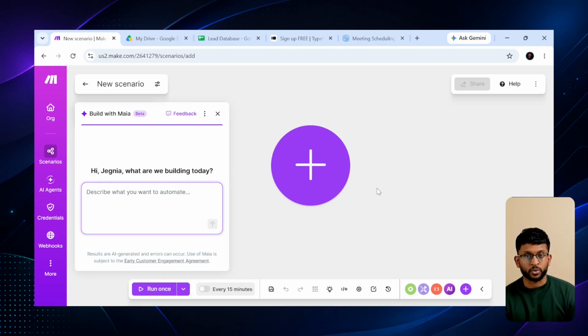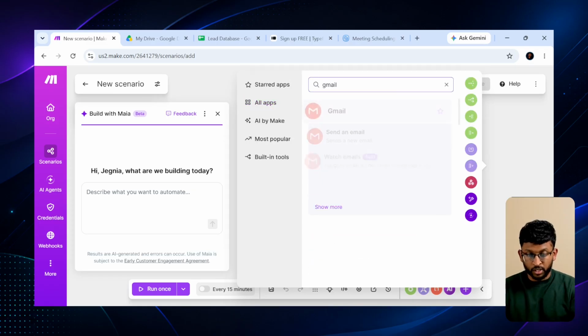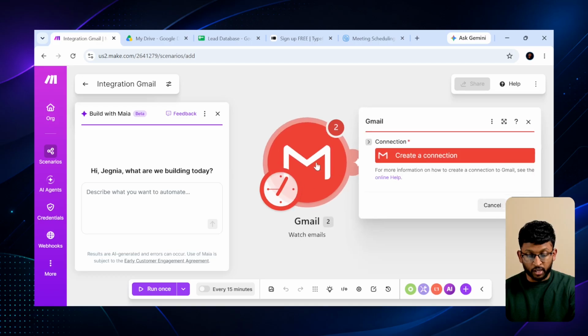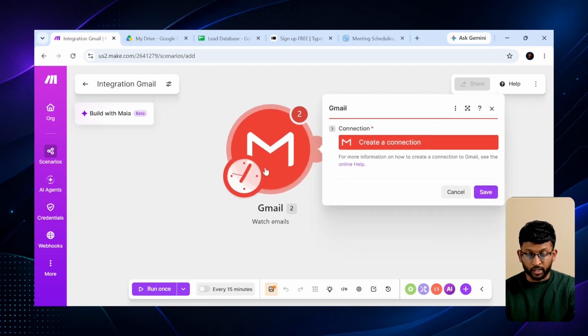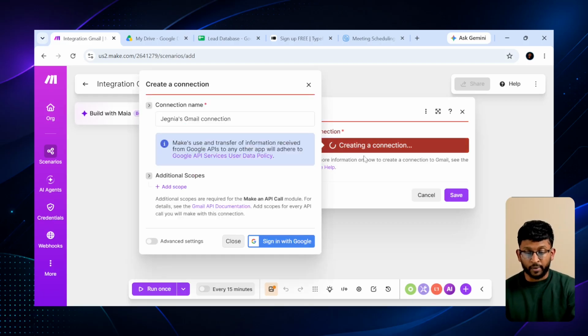So you have various sources. You can have Facebook leads, any form leads, or leads that come in your Gmail. So there's various things that you can kind of set up here, right? So if you wanted to do something like your Gmail, you can just type in Gmail, and then you can do kind of like a webhook thing. And from here, you can wait for an email to come through, and then this connection would present you with.